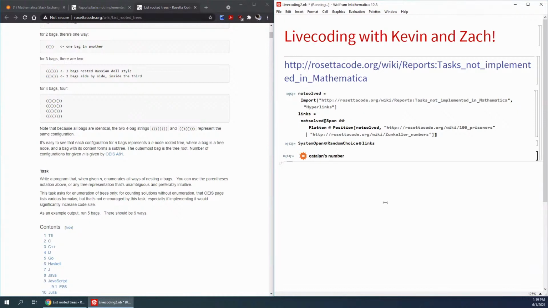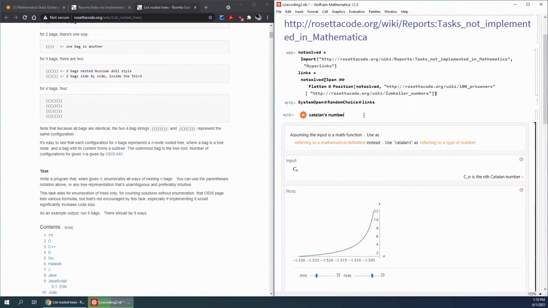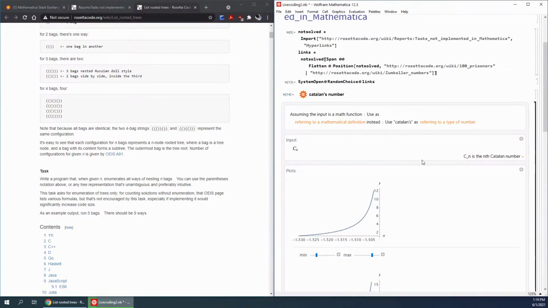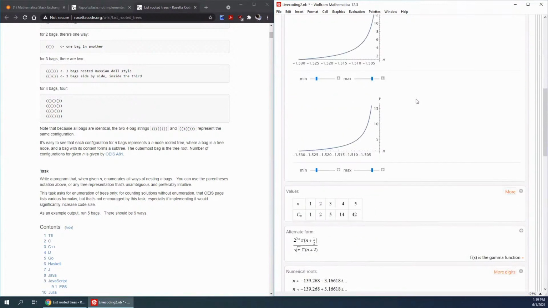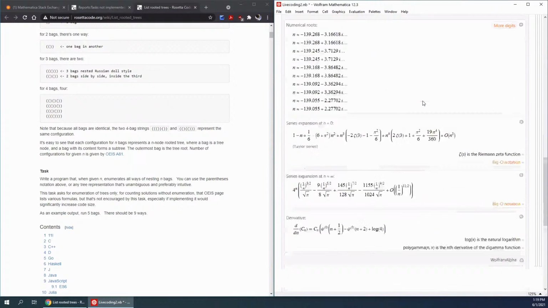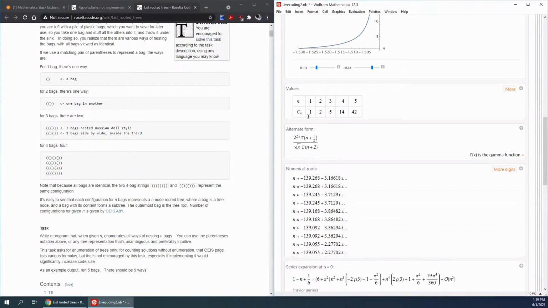Let's see. So right here, I've pulled up a Wolfram Alpha query. We get that by just typing in two equal signs into a new cell, and then we're able to search Wolfram Alpha, which is an online database curated by Wolfram Research, and it'll give us pretty much everything that it knows about this. So this is something. Let's see. So for n equals 1, it says that there's one bag. For n equals 2, it says there's 2. Okay, so maybe I'm wrong. Maybe this isn't what I was thinking of.